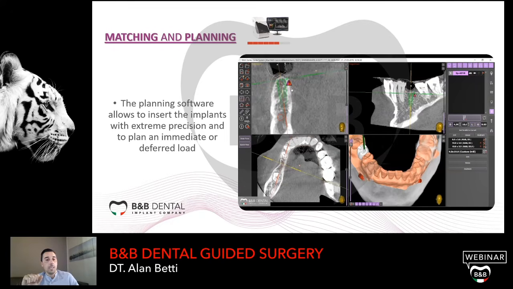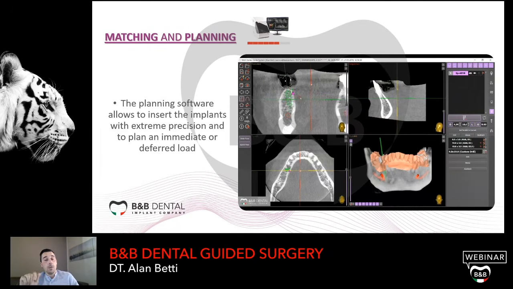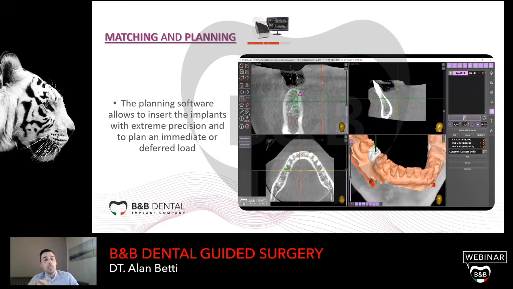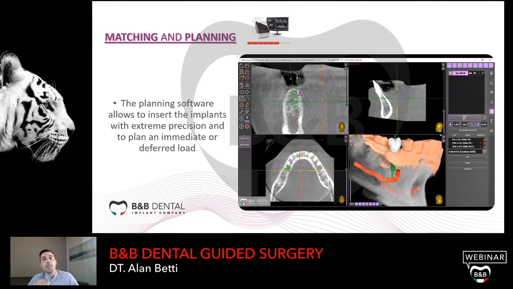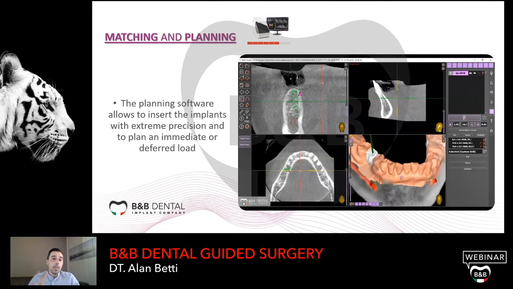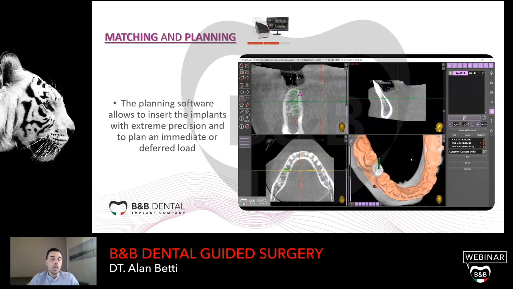The safety zone between implant and nerve is usually 2 millimeters. The third, the light blue triangle, is the collision between implant and implant. The safety zone between implant and implant is usually 1.5 millimeters. So if you have two implants, the space between implants will be 3 millimeters, 1.5 millimeters per implant.